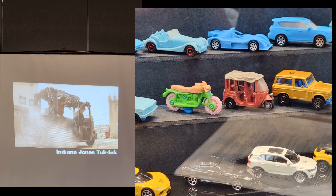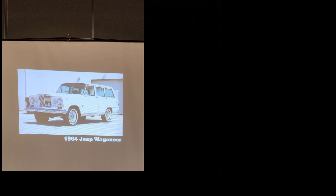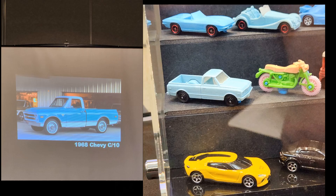The Indiana Jones Tuk-Tuk had a mock-up as well — it will have some rips on the top of the canopy part, so I think that'll look kind of cool. A couple of other Indiana Jones items will be coming down the pipeline. The 64 Jeep Wagoneer — I don't think they had a pre-pro of this one there. The 68 Chevy C10 — yes, Matchbox jumping on the square body bandwagon. This is just for the basic range, no moving parts, but it looks fantastic. It's going to be Matchbox style — completely bone stock — and it'll look fantastic with those disco wheels on it.